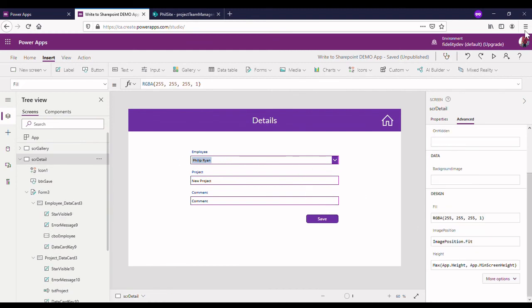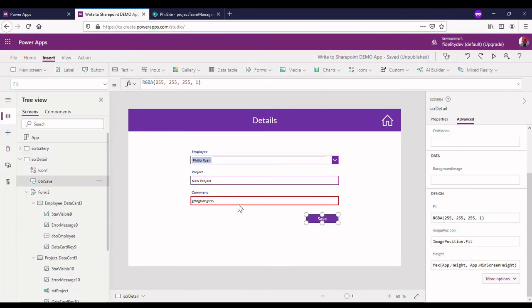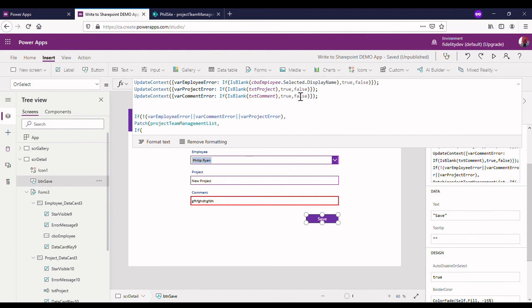And one thing to note is the way I have it set up, if you get rid of that, make it empty, it's going to be red even when you fill in stuff. It's going to be red until you hit that save button, because that's where that logic is, where we've got some of that checking to see if it's blank or not.